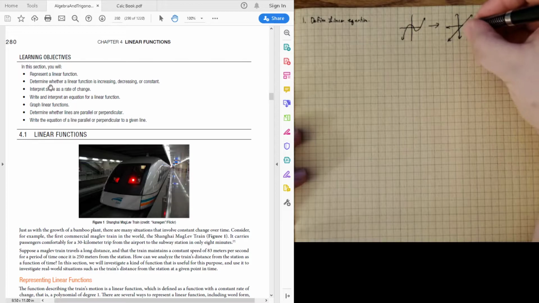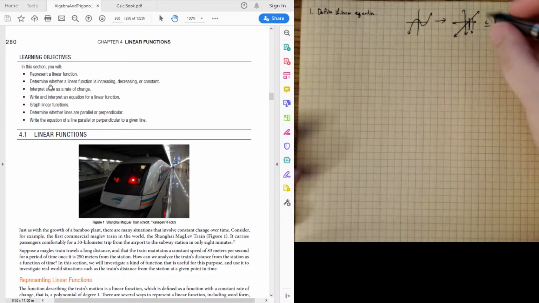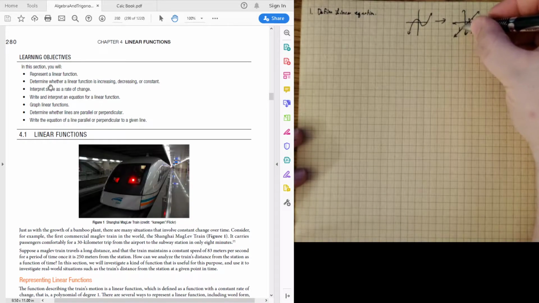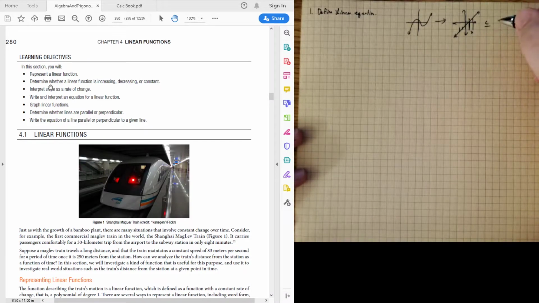In other words, if we pick any interval, say from here to here, and calculate how far we traveled versus how much we went up and down, that amount is going to be a constant. It's not changing. No matter where we pick, if we pick a different interval, it's going to have the same constant amount changed. Now, when we talk about linear functions, it's important to note that you can talk about them in a couple different ways.